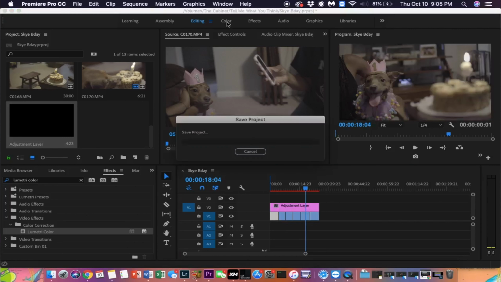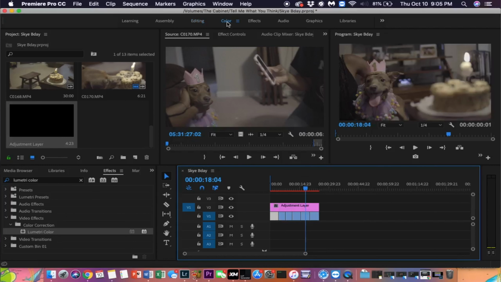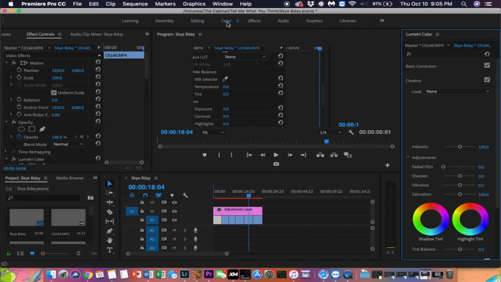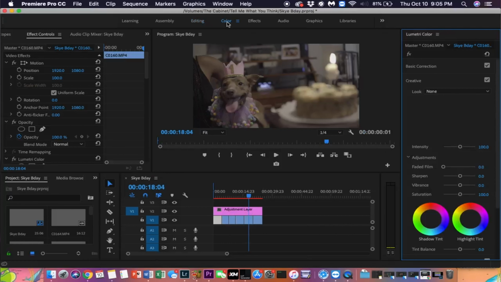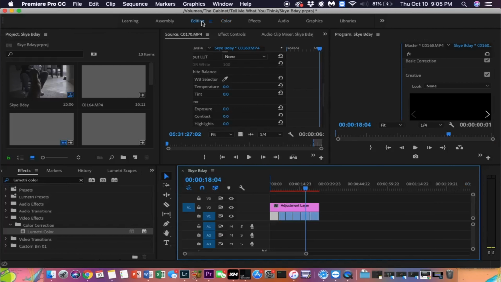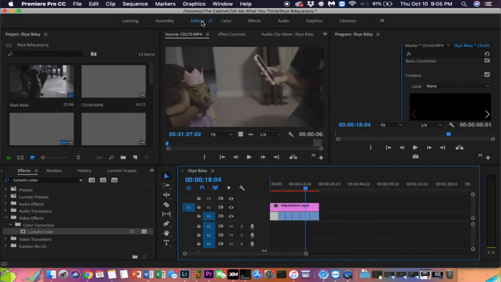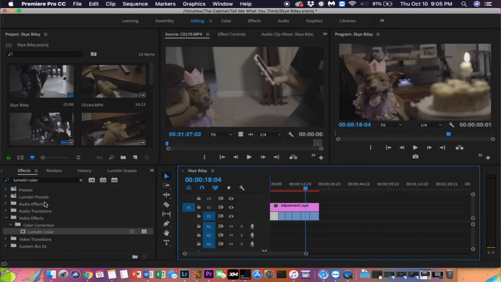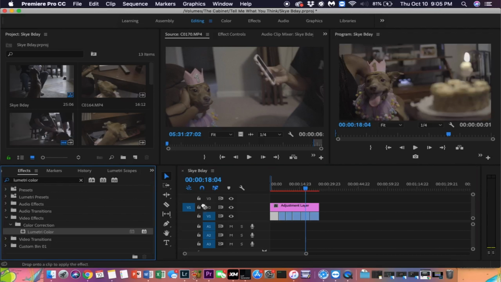There's two ways you can go about this situation. You can click the color tab and adjust your colors like this, but that's not how I like to do it. I like to keep my editing workspace the same the whole time I'm editing, so I get the Lumetri color effect and I just put it on the adjustment layer.